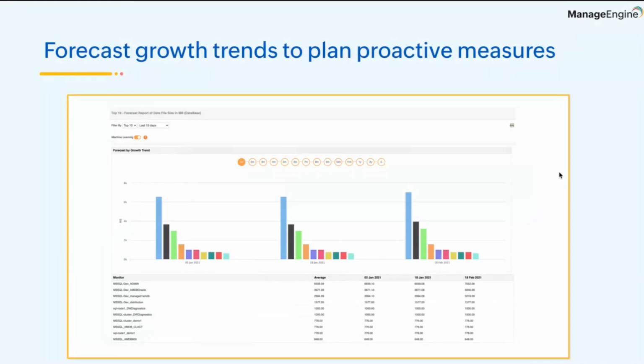Now, the third kind of report that we support is called a forecast report. These reports could be generated for any of your metrics, say, for example, disk utilization of servers and database file size for DBs. Say you want to predict the disk utilization of your particular Tomcat server for July 2025. By enabling machine learning, our tool will help understand the patterns of disk usage over a period of time, and it will predict how much disk will be used by July 2025. So this will help you plan capacity and allocate resources accordingly.